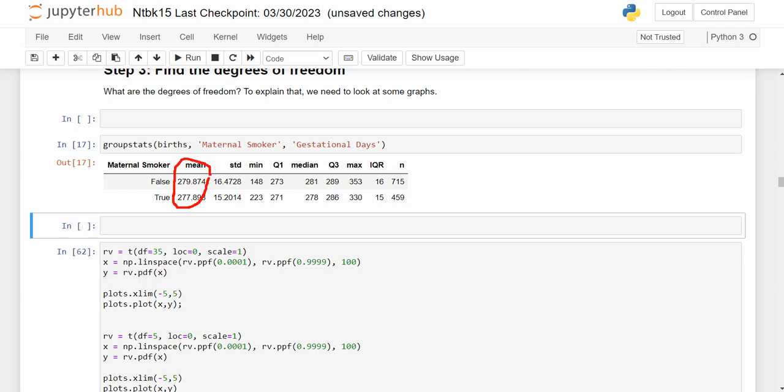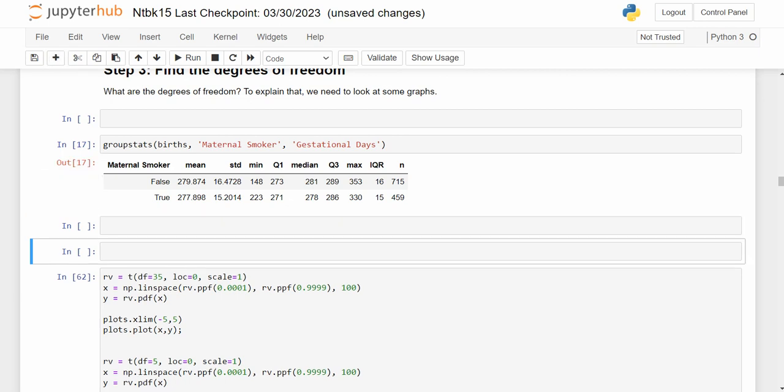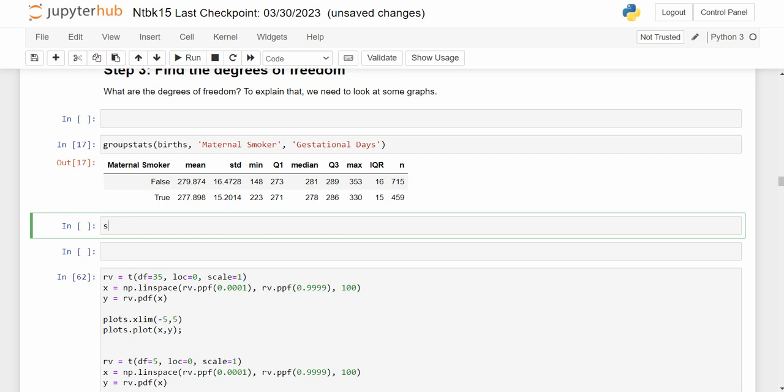Are we sure there's a difference here? No, we're not. But we can, in fact, do the hypothesis test anyway and check. Okay, but there is a little bit of a problem, right? We need array data, right? So let's do smoker for the smoking group.